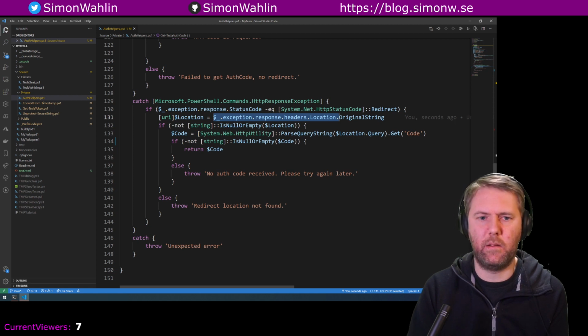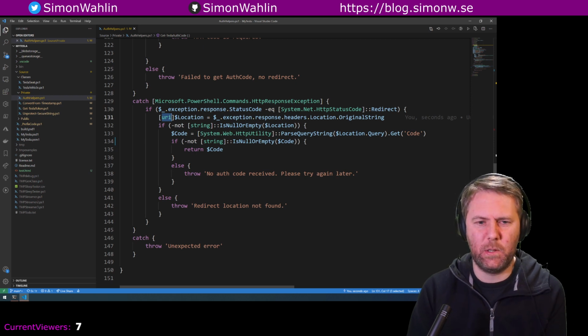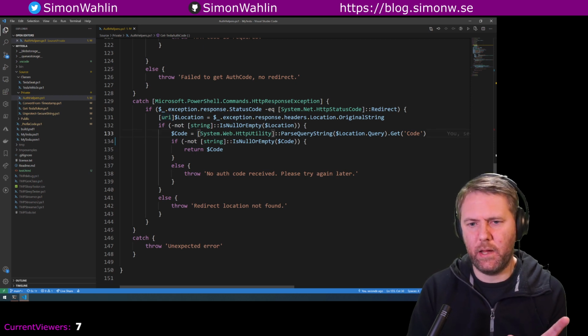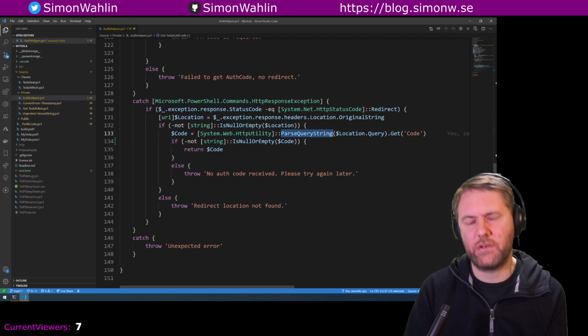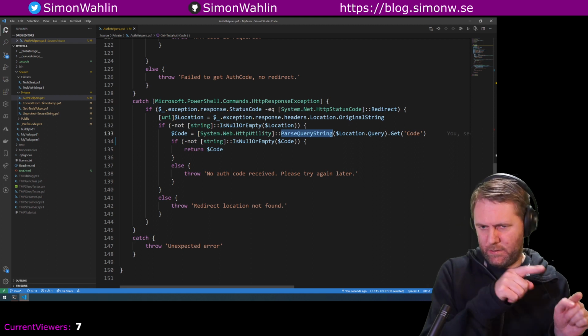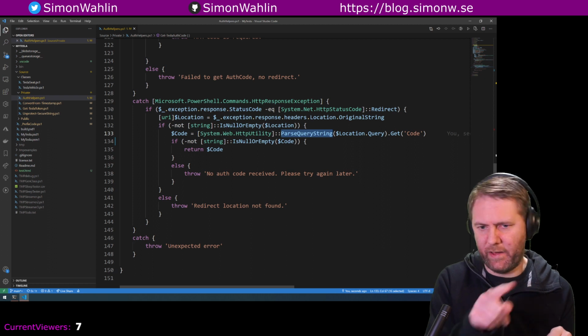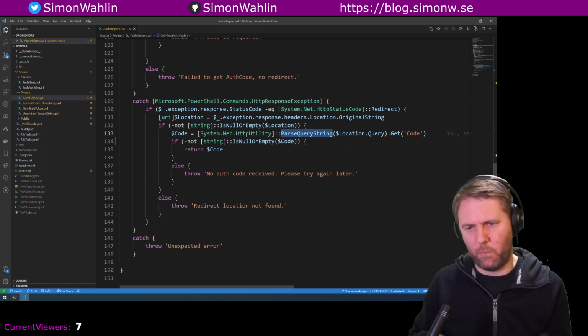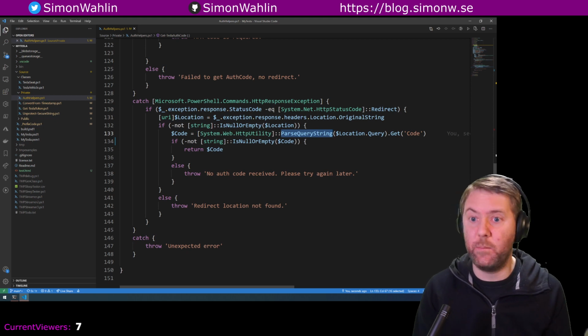And we will convert that to a URI. And if that has a value, then we will use the parse query string method from the HTTP utility to parse the query string. That basically takes the query string, which is something equals something else, an ampersand, then something equals something else, and so on, and it spits out actual names and values.